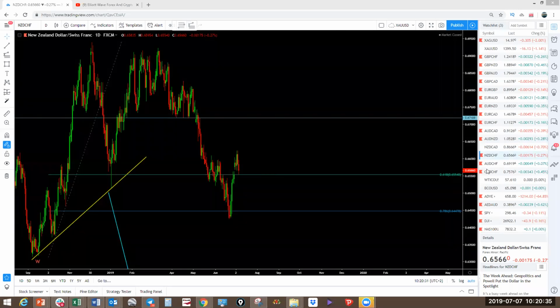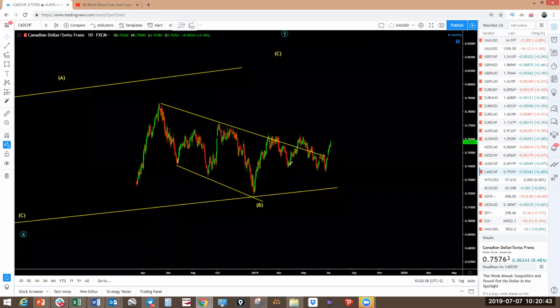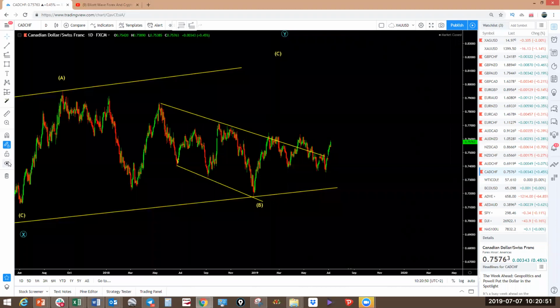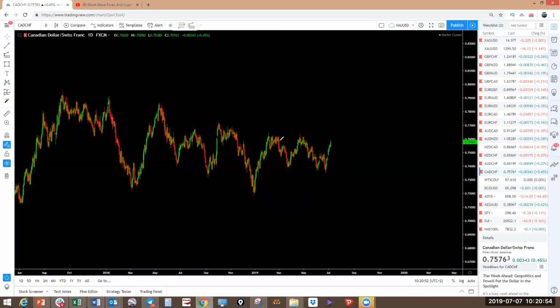AUDJPY. This is a 3-wave move here. Is this going to be a pulsing move, or is it going to do this first? And if it does that first, that means the structure changes slightly to this. Let's switch this off here. That you've got a pulsing move up here. You've got a correction, and this one is going to do this. Retest the top. So that correction is something like this. Then you've got a pulsing move up, correction, and then a pulsing move up. That you'll see if you get a corrective structure here. That's AUDJPY.